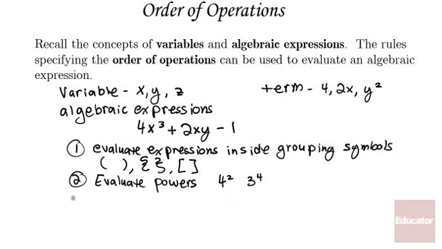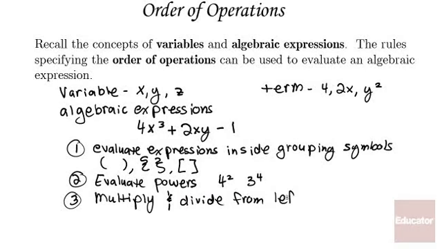Next, that's the second step. Next is to multiply and divide, going from left to right. So you start out at the left side of an expression, and if you hit something that needs to be divided, you do that. Then you proceed towards the right. If you see something that needs to be multiplied, you do that. It's not multiply all the way and then go back and divide. It's start at the left. Any multiplication or division, do it.